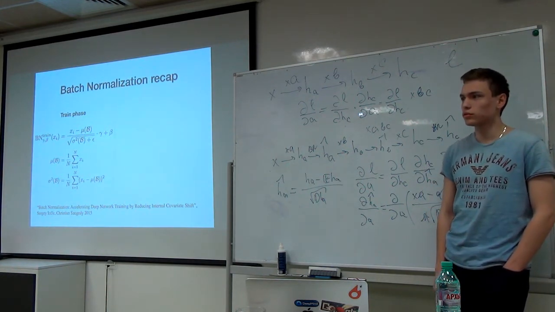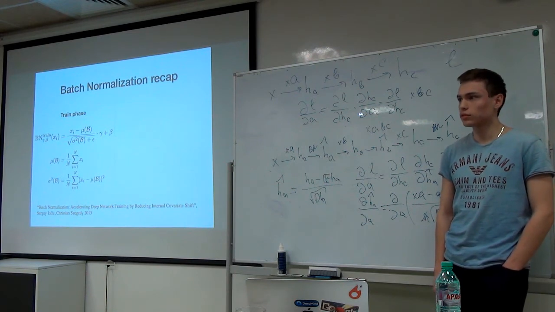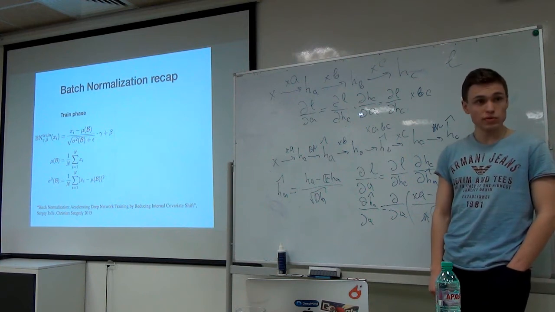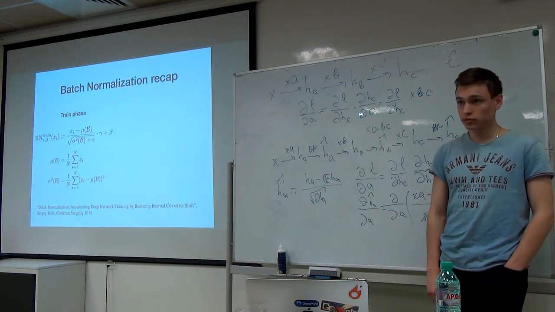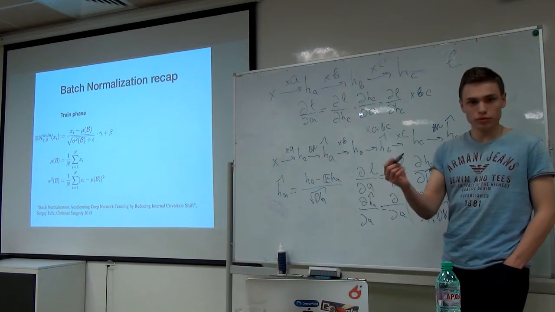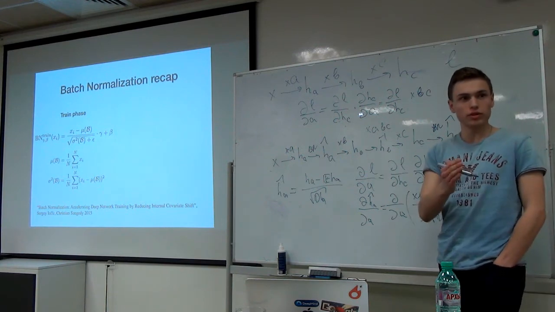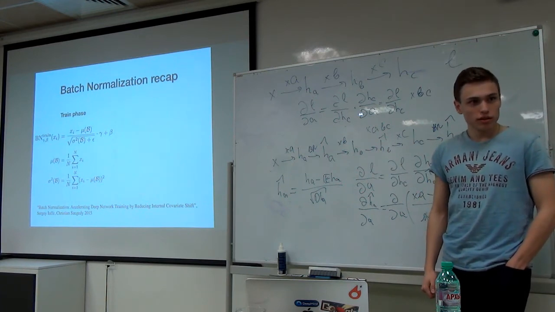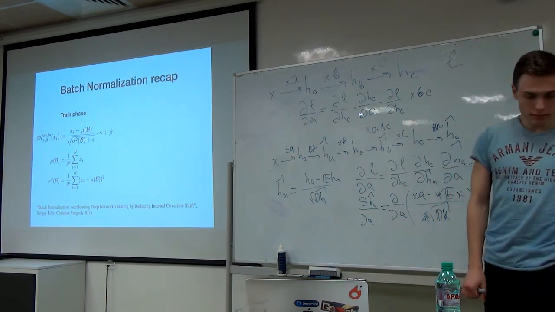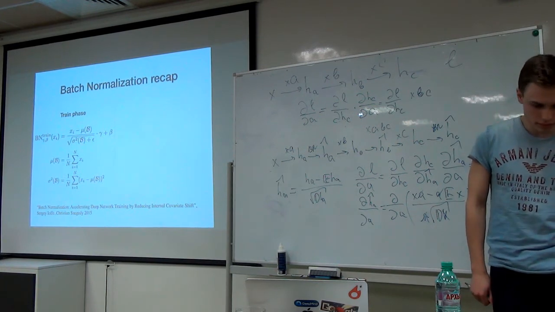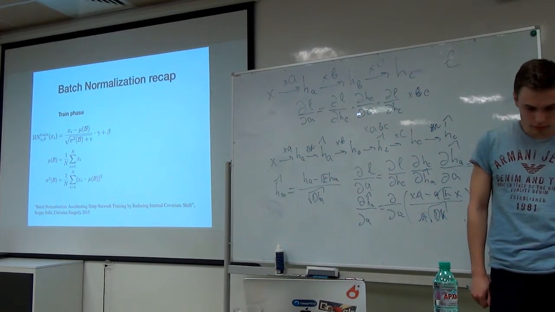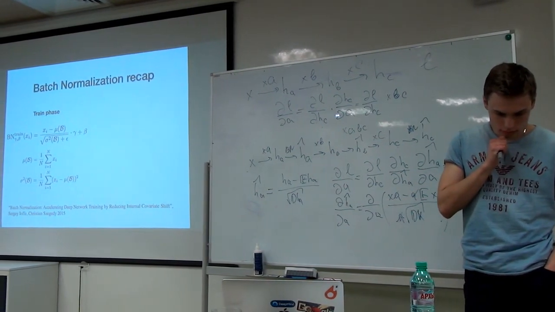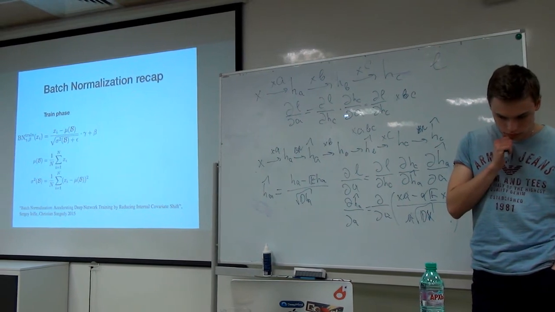The question is whether the nonlinearity comes after batch norm or after convolutions. After batch norm. So the nonlinearity is right after batch normalization, and beta and gamma influence the nonlinearity directly. Usually you place your batch normalization layer between the fully connected layer and the nonlinearity. But for the rectified linear unit or leaky ReLU, it won't make any difference because you can just put the multiplier outside.